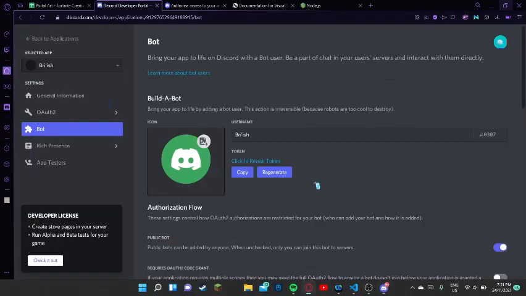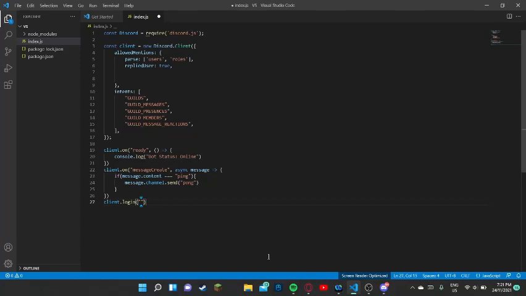Now, the reason you should hide your token from videos is because if they type the exact same thing but with your token, they can literally hack into it. So I recommend if you're on video, just try to blur it out. I'm not a good editor, so I'm going to show it. I'm not using this bot anyway, but please do not hack into it or else I will report you. So it should just be a combination of characters and letters.